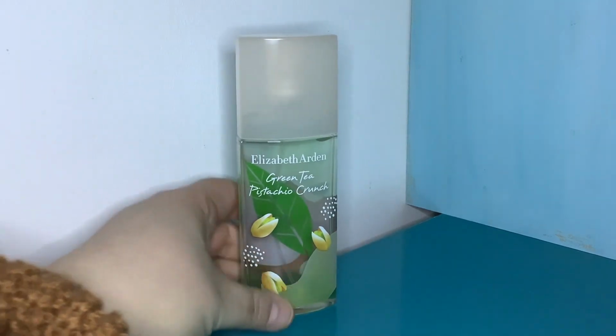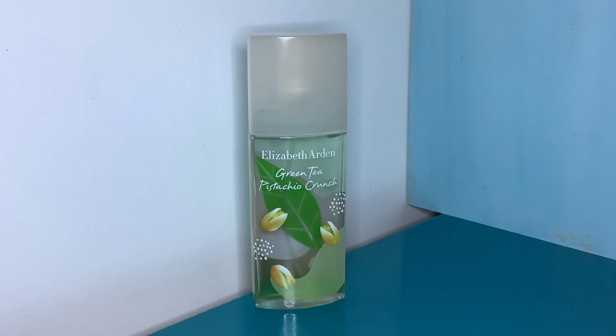My work has destroyed them. But it got quite vanillic and sweeter than any of the green tea flankers I've smelt, in terms of an almost touch of gourmand. So this is going to be an interesting one, because I think some people are going to really like this. It's going to be a fresh vanilla and pistachio like green perfume, which is an interesting combination. It definitely has all of those kind of fresh elements you expect from like a tea perfume.